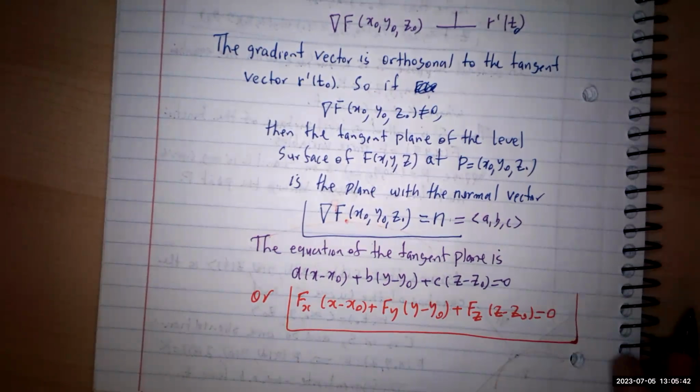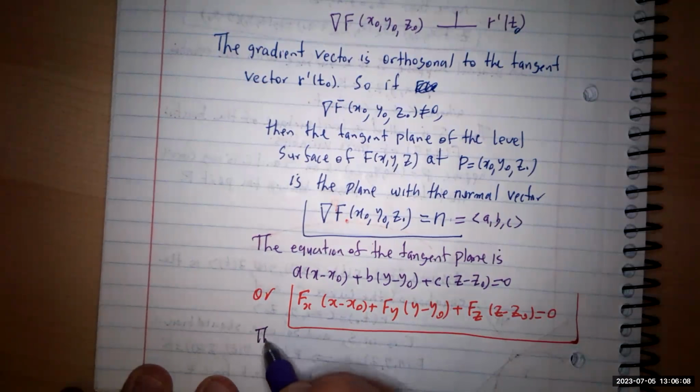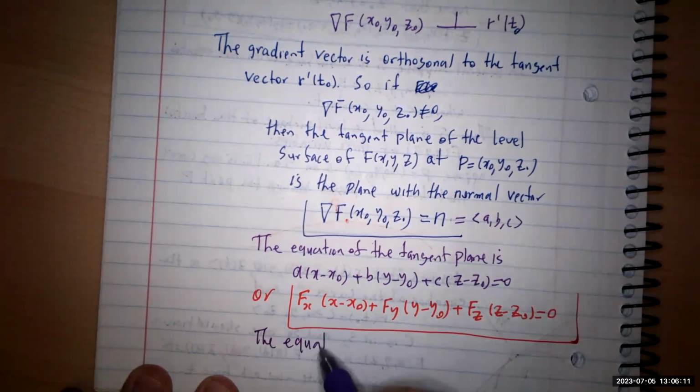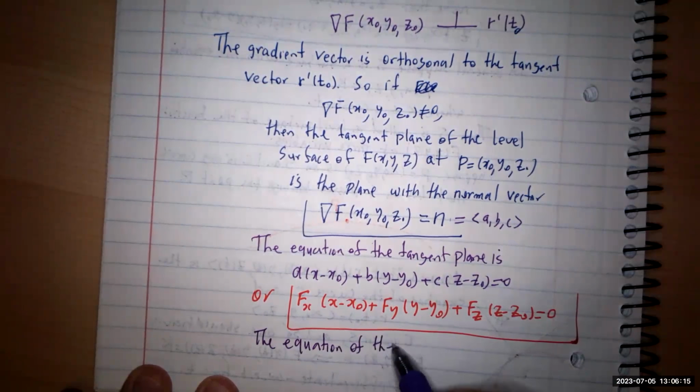Very nice argument. And you will see the role of the gradient. The gradient is going to be just a normal vector over here. There is another thing that they use: the normal line. If you want to find the equation of that line, you know that the normal line would have the direction of the normal vector at the point. Sometimes we ask for the equation of the normal line. Sometimes they ask for it in your book.